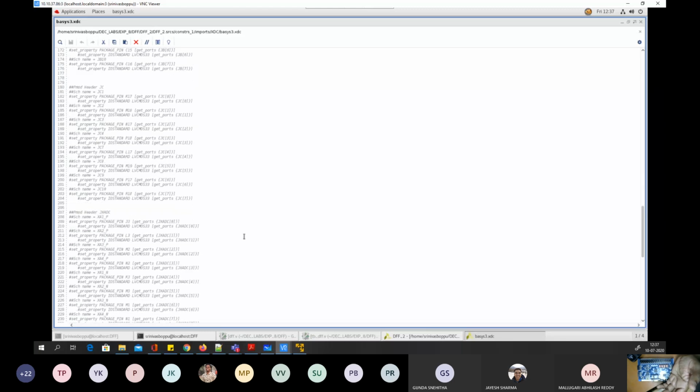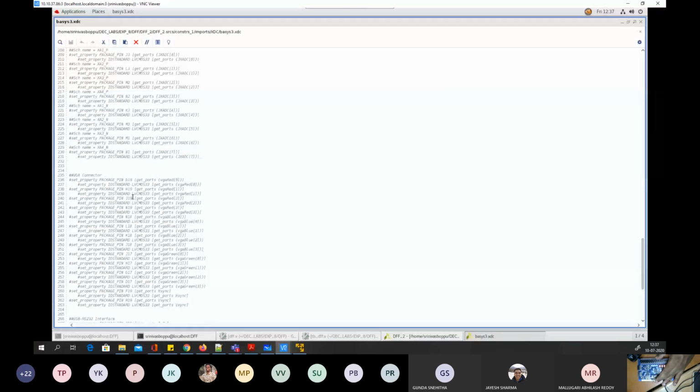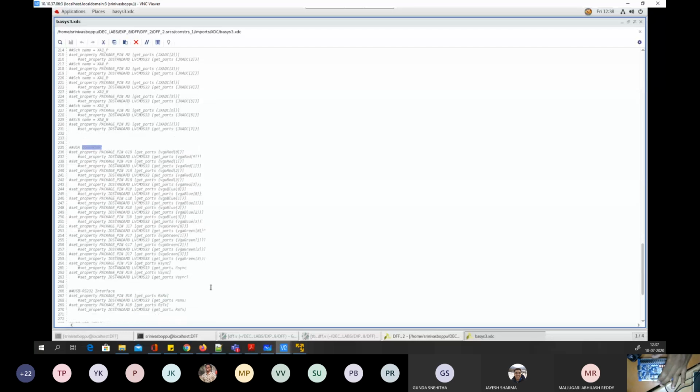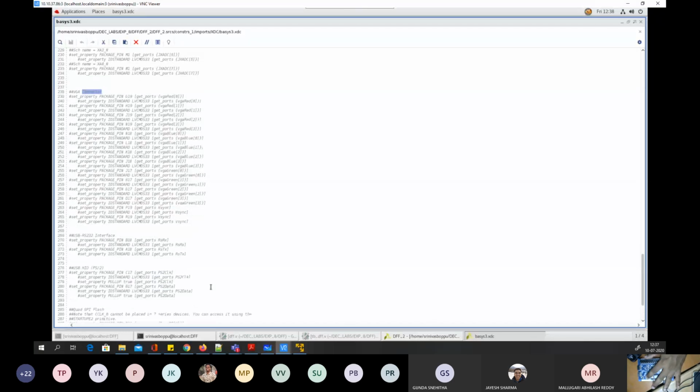I never used those things. Then here the VGA connector is also there, so maybe you're generating some kind of a VGA signal. For the VGA connector, you need to specify which pin is connected to which one. The VGA has H sync, V sync, and RGB signals, and those signals we need to connect. Anyway, we're not going to use it. We also have this RS232 serial interface here.